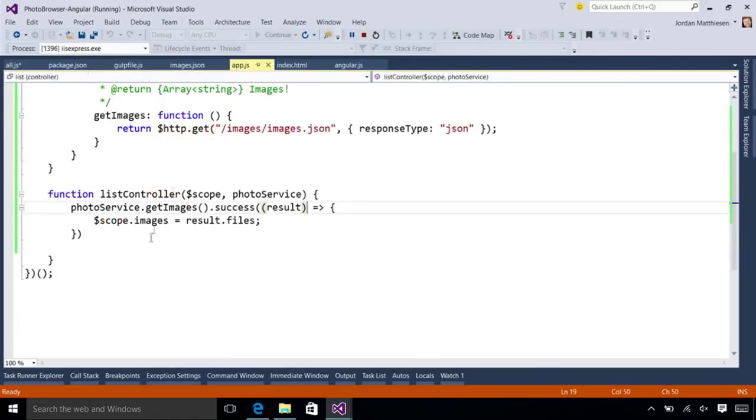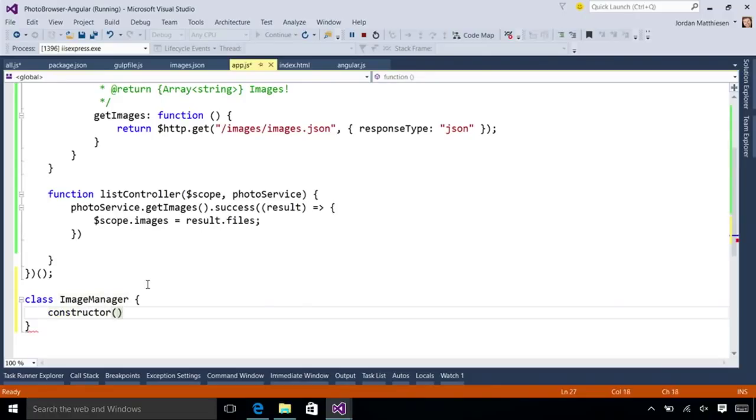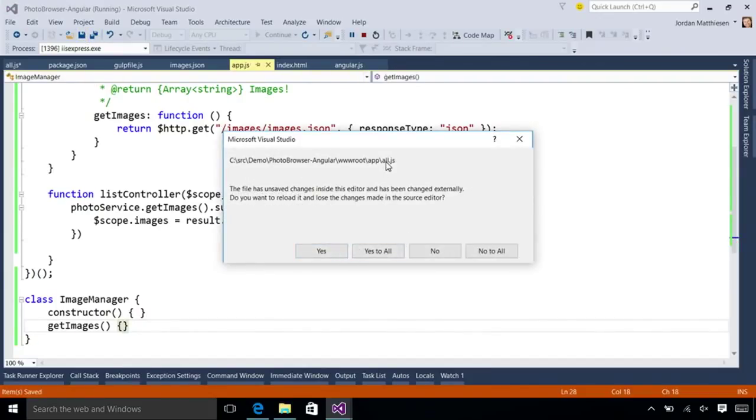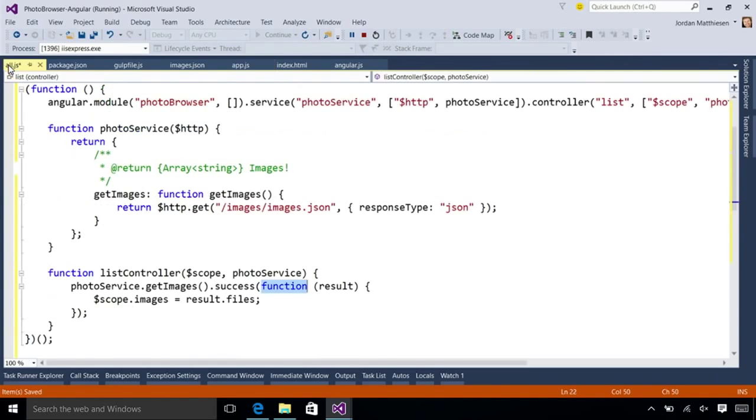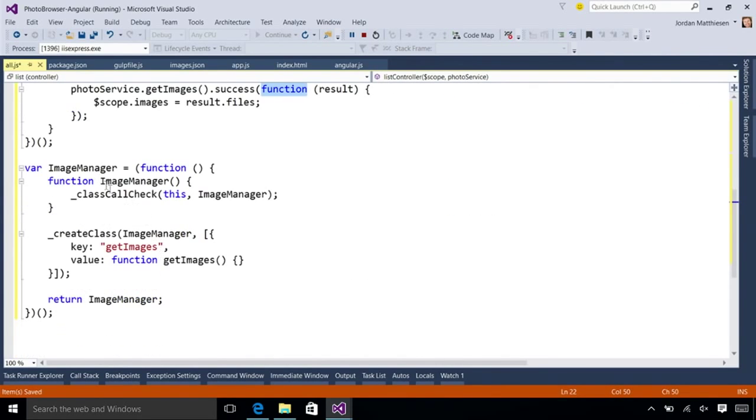One more quick example of that is, let's say in my code I want to use the class syntax in ES 2015, and we're just going to have a constructor. I could fill this out, use a class, and here my all.js file is being updated by that watch task. If we look, you will see down at the bottom there's this stub code that makes it act like a class when you run it in browsers that don't support the class syntax. So it gives me a way to use ES 2015 now across more browsers than may actually support it.